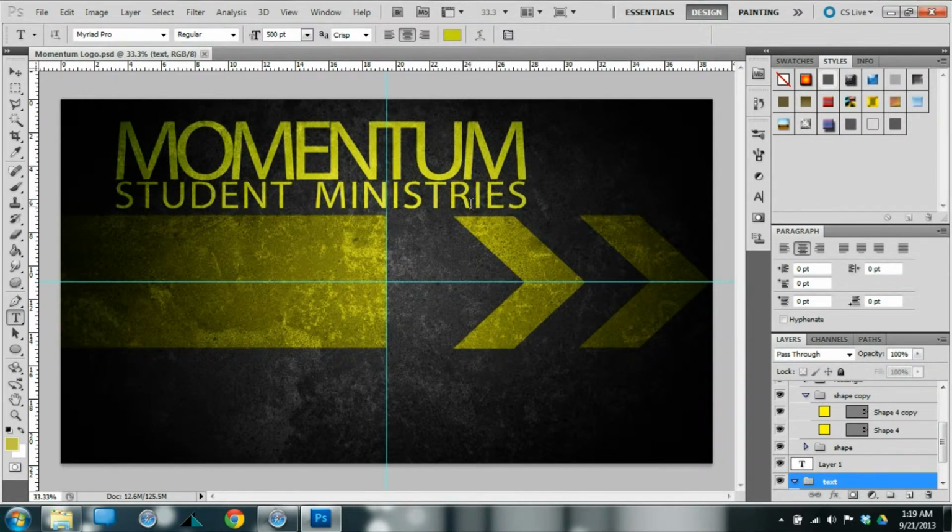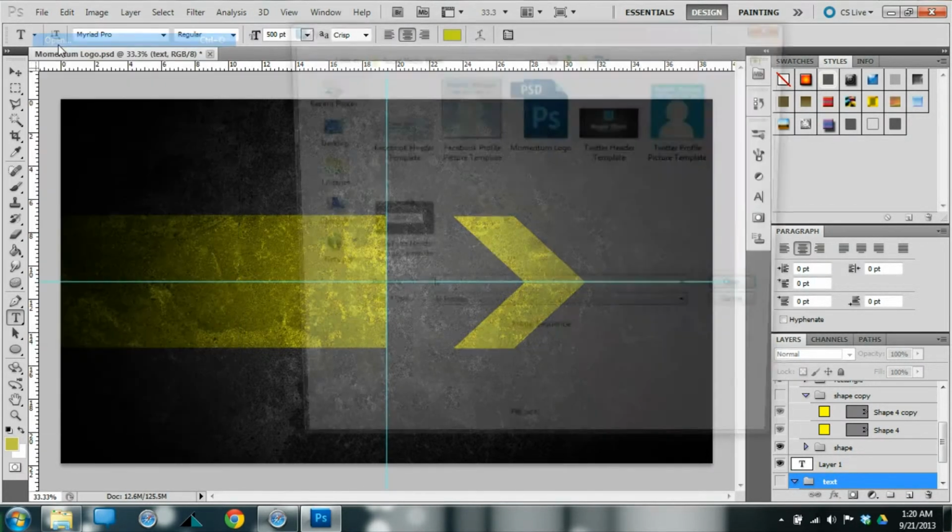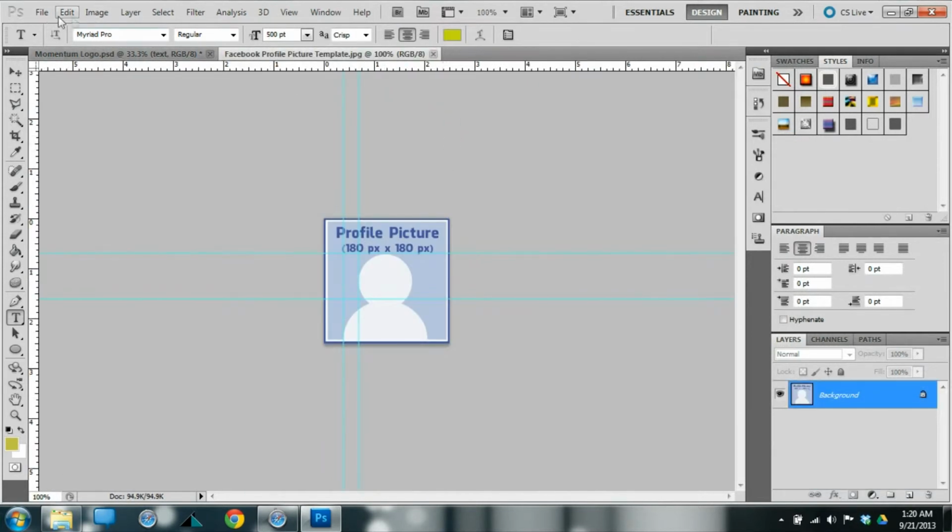Because now we're going to create our Facebook profile picture. Obviously, this graphic has a lot of different elements. It's got text. We're going to take that out. Also on our shapes, we are going to take away one of those arrows, because we want our Facebook profile picture to only be this arrow right here, and we don't have to delete anything else. That's going to give us enough space. So I would go ahead and File, Save that. All I did was hide those images. I can put them back at any time, so it's not like I ruined my logo, but it's been saved in the correct format.